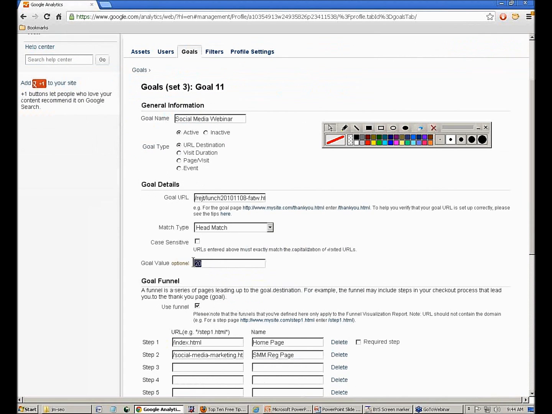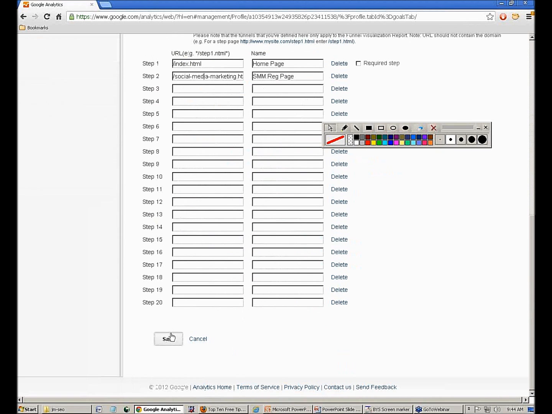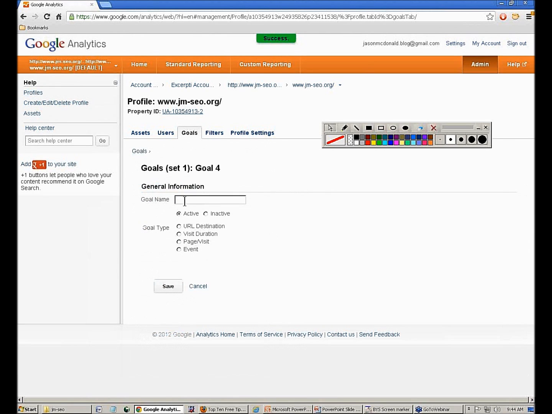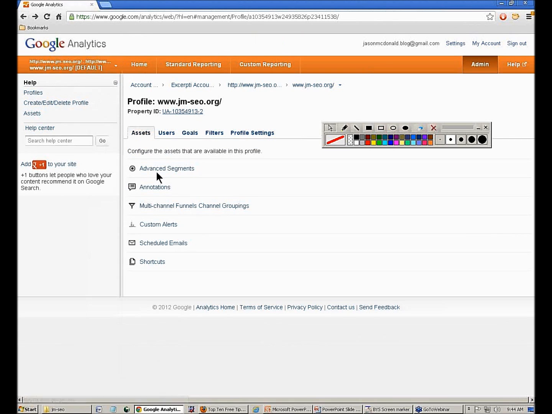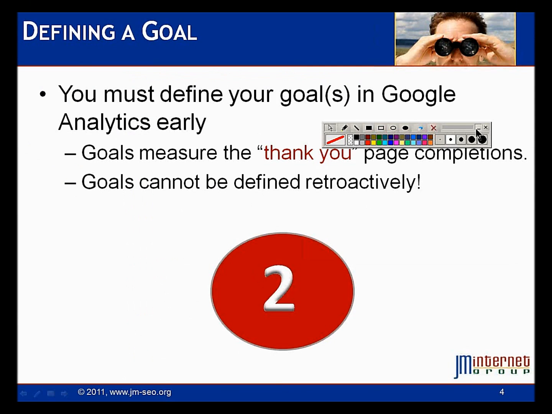You can give the goal a value, and you can define a funnel. Like, what do they do first? Hit the home page, the registration page, and off they go. So this is where you define a goal. If you want to define a new goal, you're just going to click on one of these, give it a name and go through that same process. For most of us, it's a URL definition. So these are our defined goals for the website. We have some for watching things, some for sending us an email, some for registering for some of our free webinars. So I've defined the goal in admin. That's step number 2, is to define the goal.